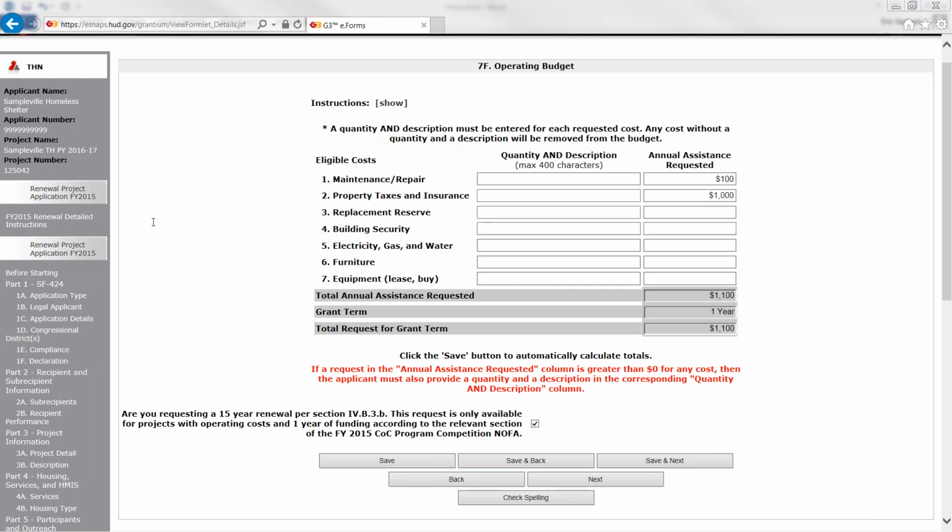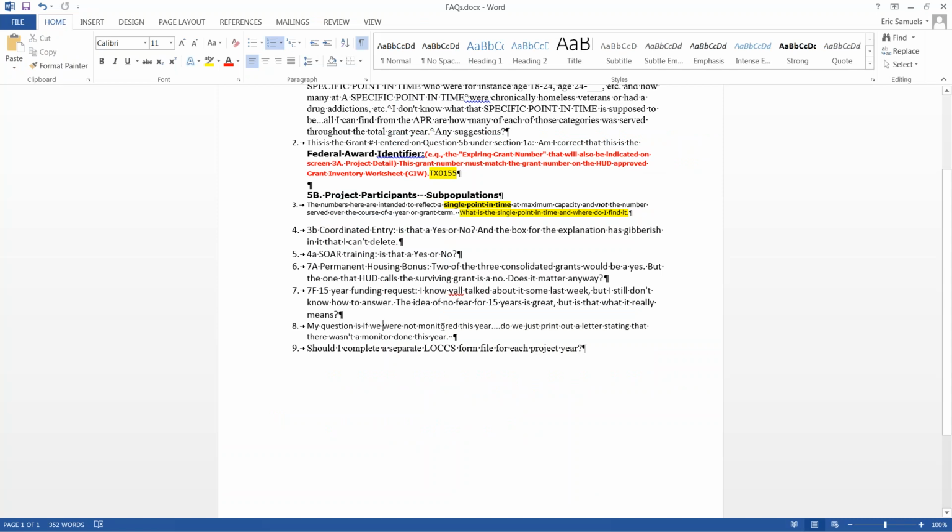Any other questions? And I'm sorry I don't have the answer. It appears that, well, I'm not going to say no one has the answer, but apparently it's a question that's being asked across many CoCs and across many states. And I know it's frustrating that you're coming to us for the answer, and then we're going to HUD for the answer, and we don't have the answer, and it doesn't seem HUD has the answer. So trust us, we share in your frustration with questions like that.